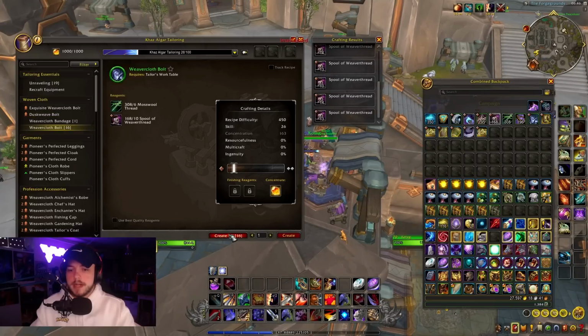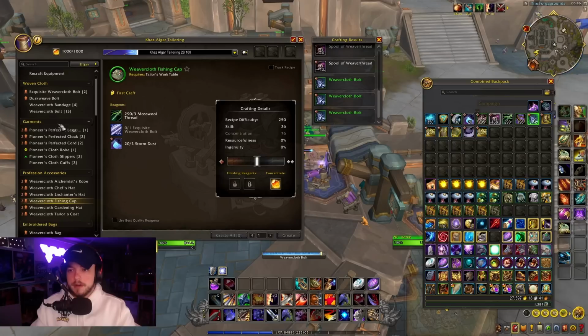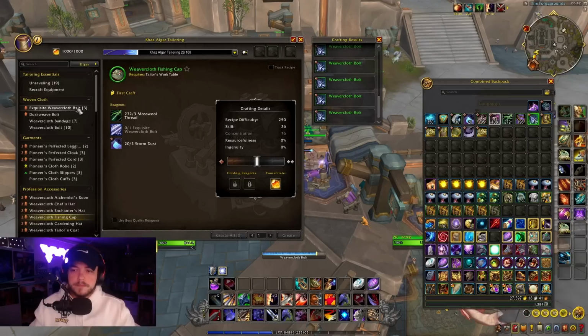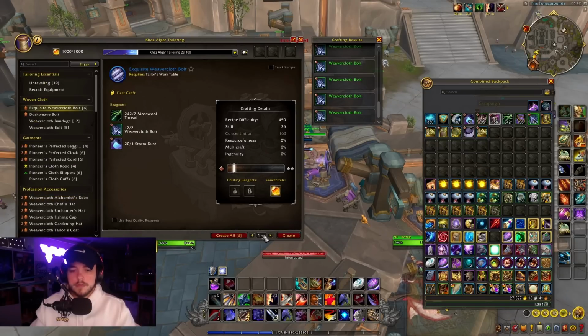So what we're going to do right now is we're going to get the last couple of knowledge points we need, which we're actually going to be able to get right through here, right through the profession itself. We're going to go ahead and make these, 6 of these. So we need to make 6 Weaver Cloth bolts here. Each of these costs 1 of these. And this is where the Storm Dust comes into play, as you can see. So we're going to go ahead, make 6 of these.